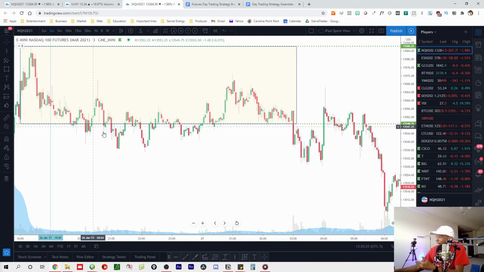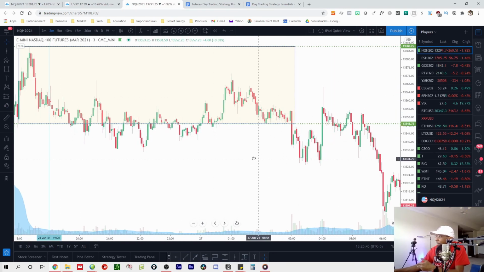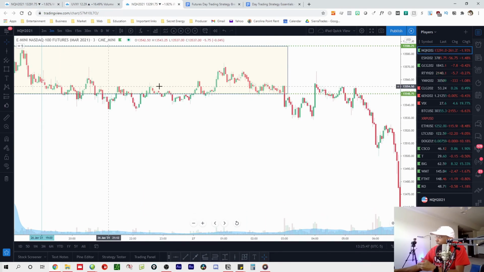Since you see right here, we broke the low of it and we kept hanging around the low. And I've been looking at this lately too: you can look at the 50% piece of it. That can give you some information as well. So you can see we retrace 50% of it and then we continue to trade lower. So if I'm just looking at this from the power range alone, I'm going to favor the bearish side if I'm looking to take a trade, right?